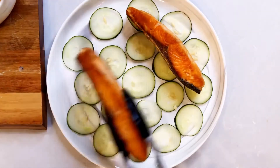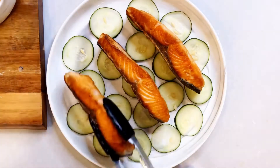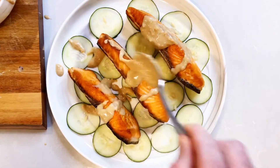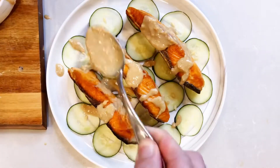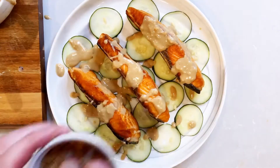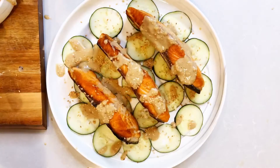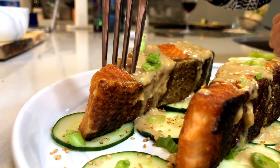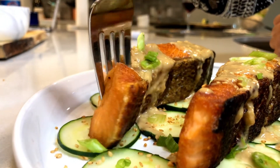What up, cucumbers? I'm going to be dressing it up with three seared salmons, then I'm going to add the miso glaze with the tahini, the ginger, the garlic, the soy — all that good stuff, all those good Asian flavors. We're going to dress it with those toasted sesames, throw some scallions on top for color, and then we're going to pierce right through that crunchy exterior to all those good omega-threes. Hope you liked it.